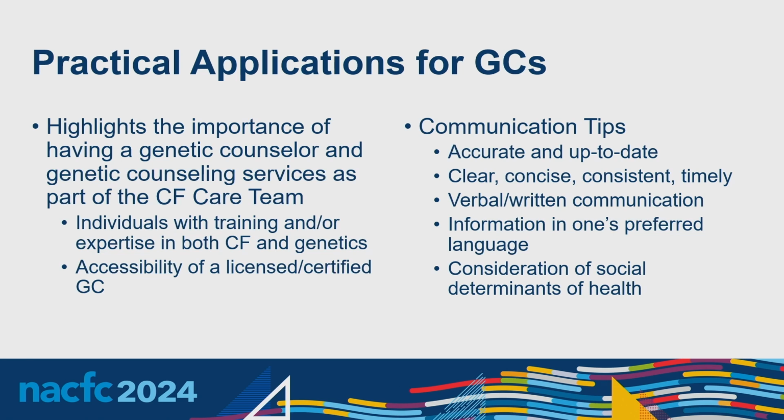Just because there is a lot of uncertainty with the exact trajectory of individuals with CRMS and CFSPID, it's important to keep these communication tips handy, although I know as genetic counselors we do this a lot. But making sure information is accurate, up to date, communicated clearly and concisely, and having follow-up visits or conversations that may provide the benefit of just clarifying information or addressing new questions as they arise.